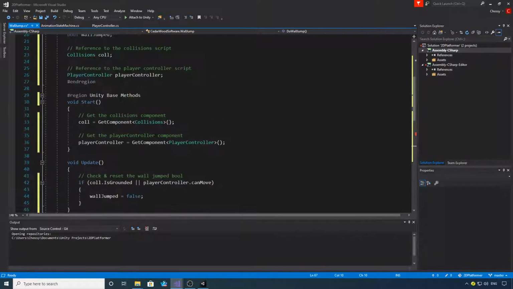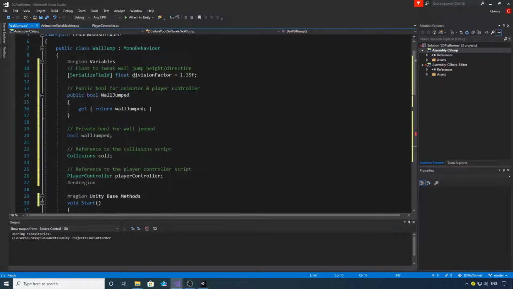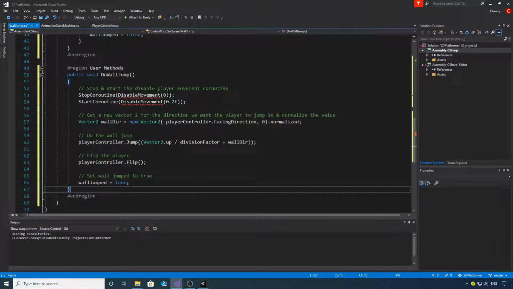If you want to put a serialized float up there so you can change the time, it's entirely up to you, but this is perfectly fine being hard coded. We're then going to create a new Vector2 which is going to take the player facing direction, but we're going to put a negative sign in front of it so it reverses it, by 0, and we don't need to normalize that.